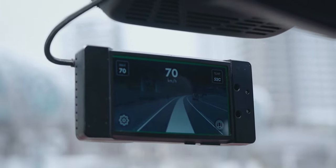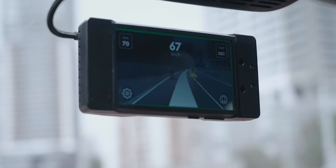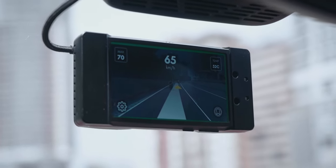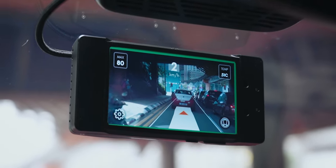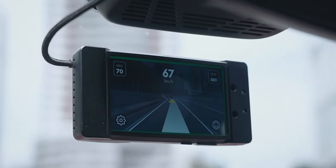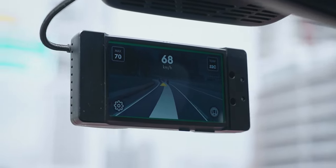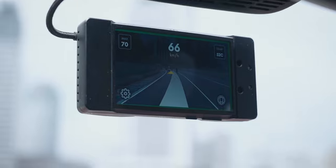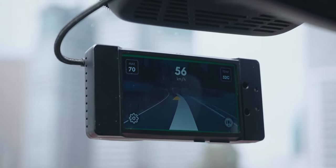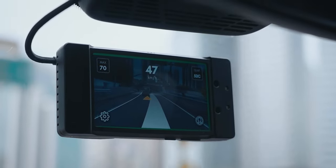And even more aggressive turns, the car seems to be able to still do it, and it's now detecting the motorbike in front. So it does detect motorbikes, though if it's swerving in from a sharp angle, it may not be able to, so just keep that in mind. But overall, it does feel like a proper level 2 semi-autonomous driving, and that is a very impressive feat from a system that is added on to a car's existing level 2 semi-autonomous driving system.